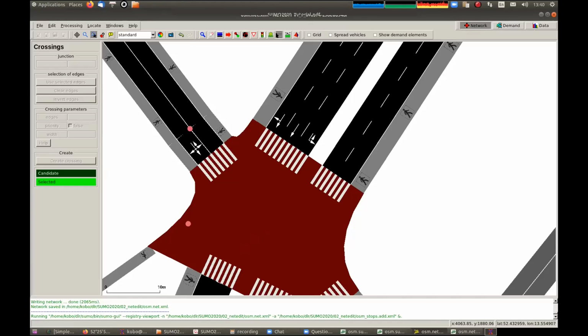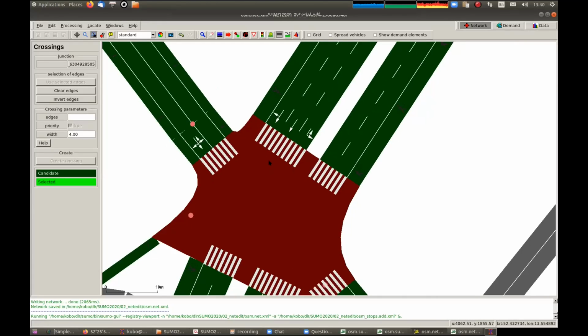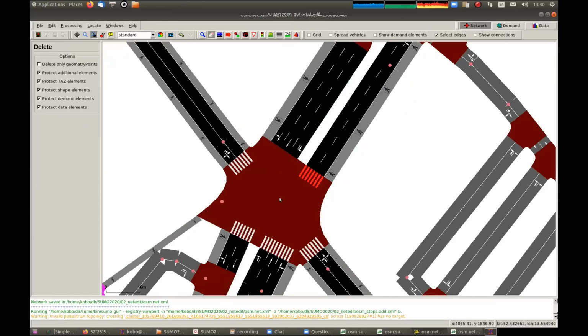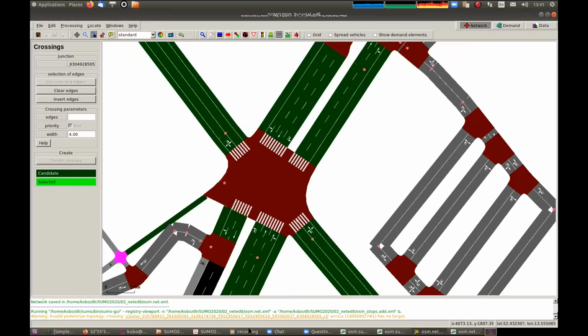This is another mode. This one here with the little zebra bar. And then you click on an intersection. And if a crossing is missing, let's assume this is missing, then you click on the edge that should be crossed. You create a crossing and everything is fine again.